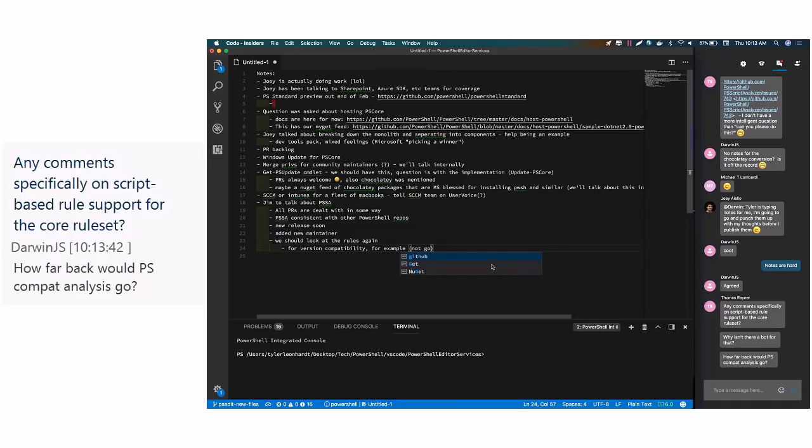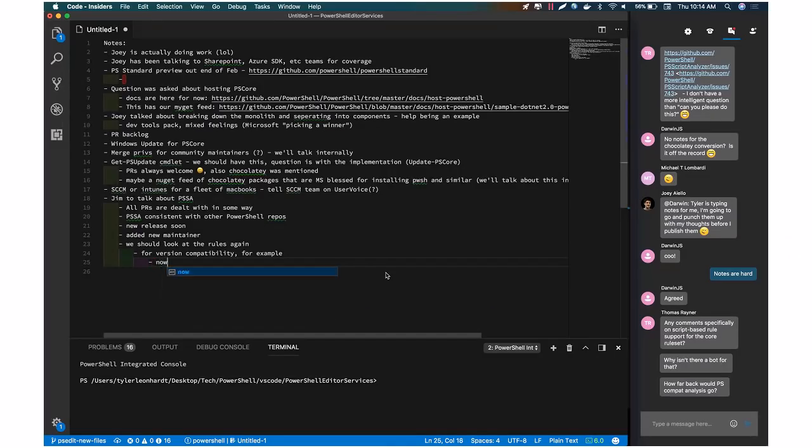So I think right now that's being done down to 3. Really, the only cost that we incur here, Darwin, is that of standing up a VM with the version you want and running the scripts that go and generate all those catalogs. I think we probably want to do some catalogs too with PowerShell Standard once those are out there.